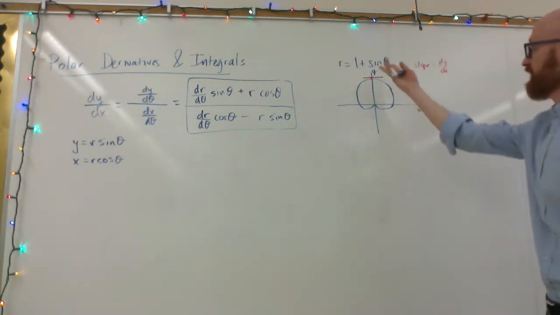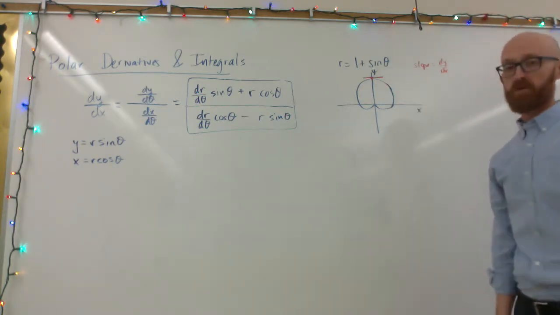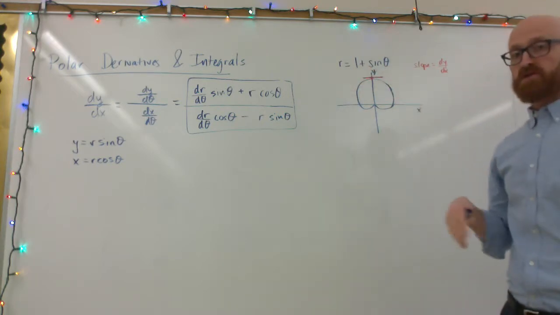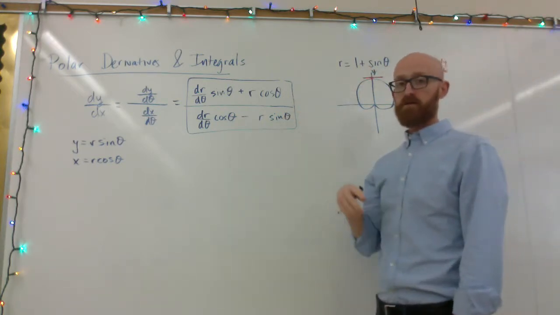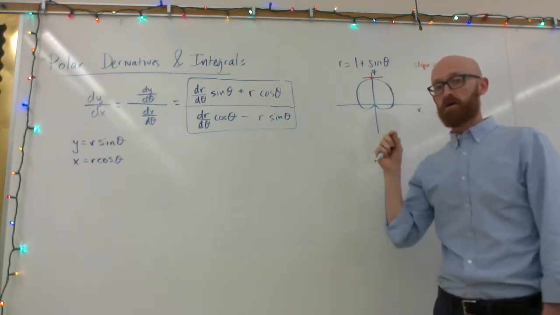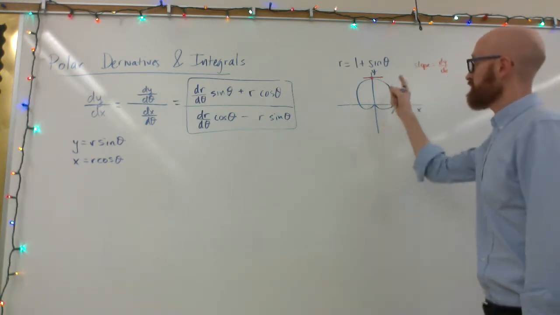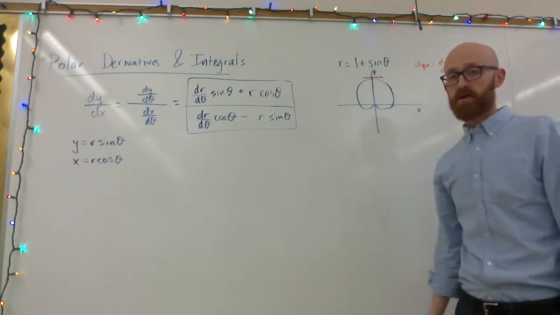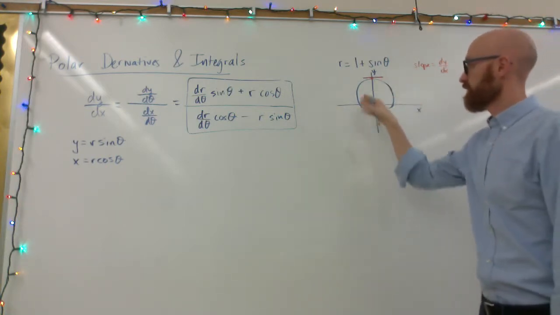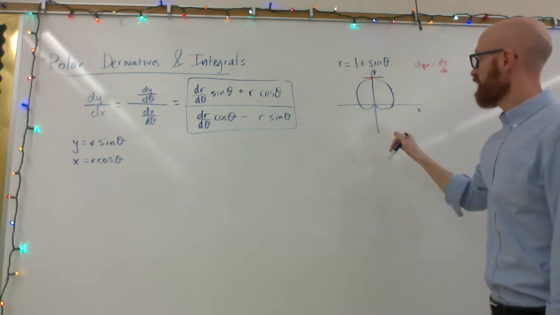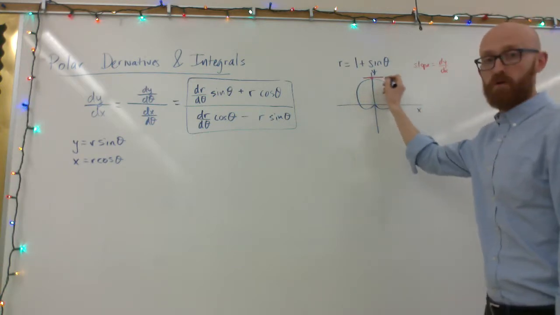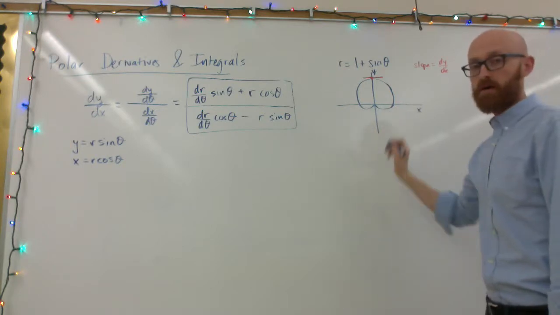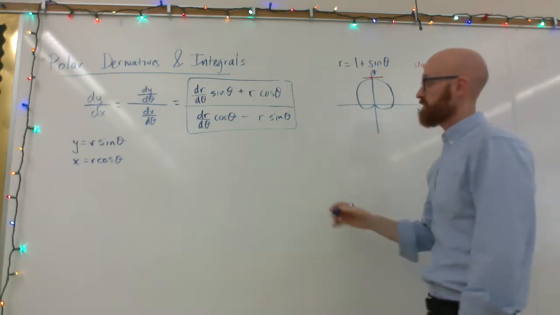So we're going to apply that to the curve we've been working on, r equals 1 plus sine theta. Let's use this derivative to find angles where the slope of the tangent is 0, also known as horizontal, or where the tangent line is vertical. It should be somewhere over here. Our horizontal places should be, already one is marked, and then there's one down here and one down here. So we're looking for those locations.